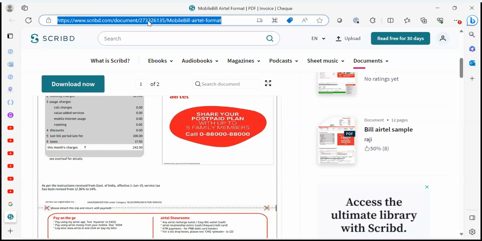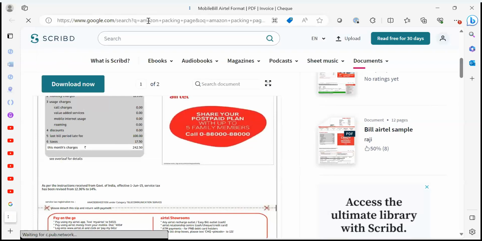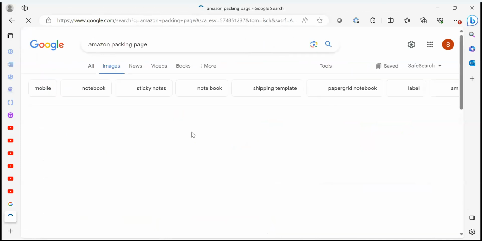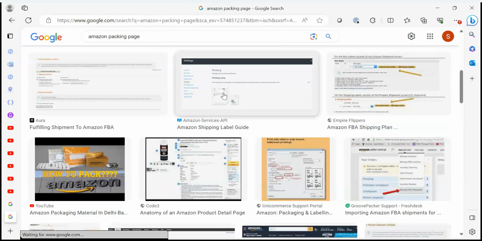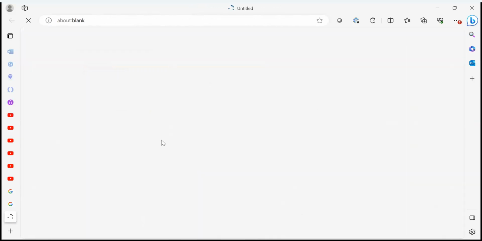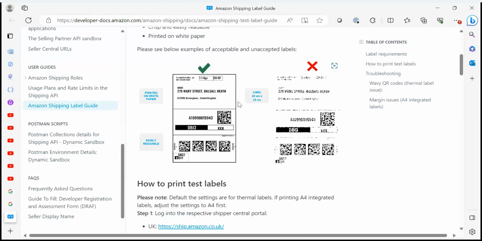Like if I search here, Amazon packing page. If I get something on the internet, let's see here. See, we get such a page on the top when we receive a package, right? Something similar to this we get when our package gets delivered. There is a QR code there. The user just scans the QR code and verifies your name and sometimes mobile number.